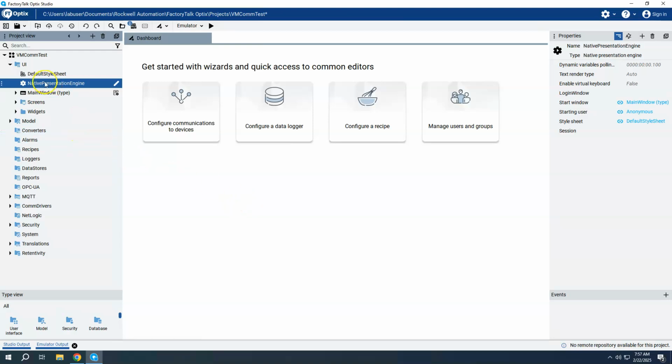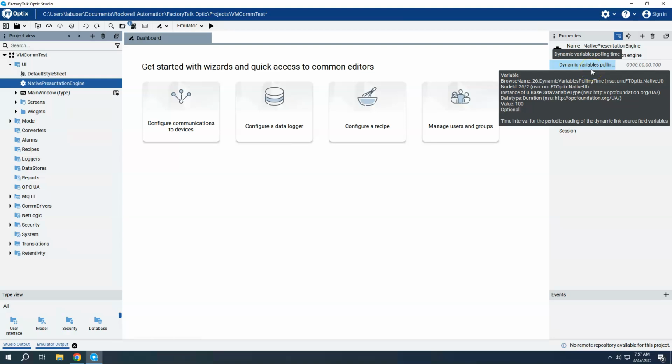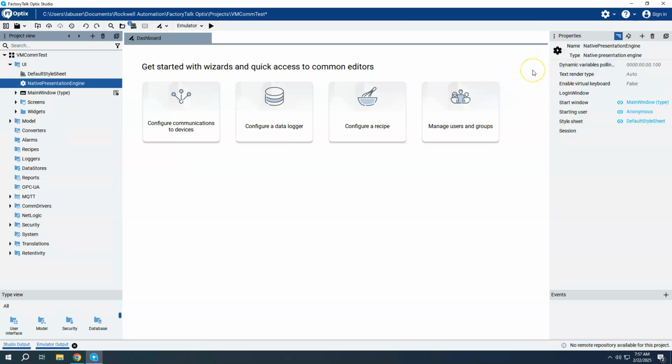When you click on native presentation engine, we get some properties for it over here. There aren't too many things. One is the variable polling rate. You can adjust how fast you want to update the tags being read from the PLC.